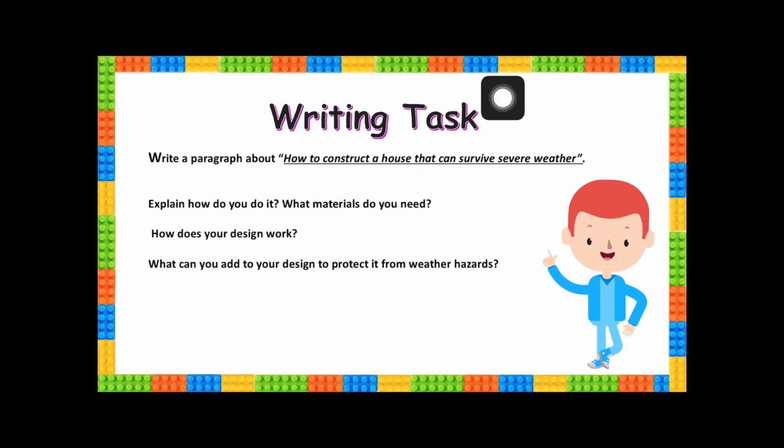All right, so here is your writing task for this week. This week, we are going to write a paragraph about how to construct a house that can survive severe weather. Now, you guys already made your houses, so now you're going to explain how you did it. What materials do you need? How does your design work? What can you add to your design to protect it from weather hazards?